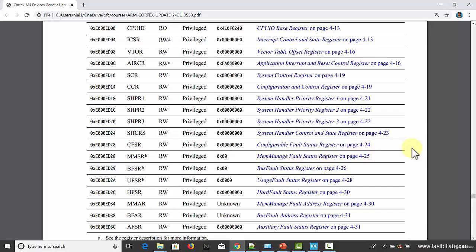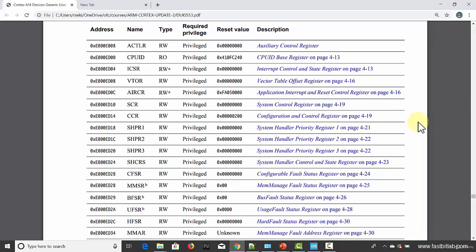If there is any fault exception, and I'm going to discuss fault exceptions later in this course, if any processor fault happens, then the status of the fault is captured in the fault status registers. There are many fault status registers like memory manage fault, bus fault, usage fault, and hard fault. The fault status, that is, at what address the fault happened and what the cause of the fault was, is all logged in these registers.